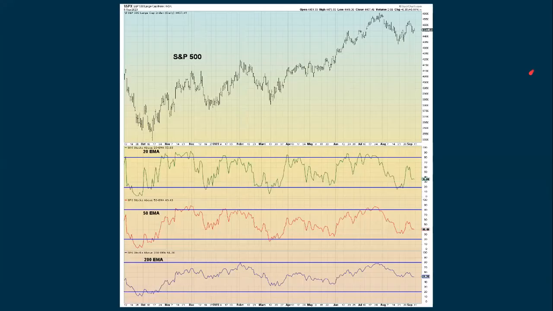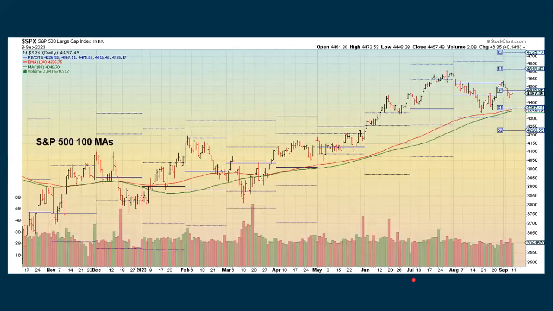Then we have some moving average studies. We look at a 20, 50, and 200-day moving average based on the exponential way of measuring moving averages. We're pretty much sideways with the 20, declining a little bit with the 50, and down to sideways with the 200. Then we're looking at the 100 period moving average. A lot of times when we get into sideways markets for extended periods of time, that's when the 100-day moving average may become more useful. Typically, we'll use the 20 for the short term, 50 for intermediate term, and then we'll jump all the way out to 200 for the longer term.